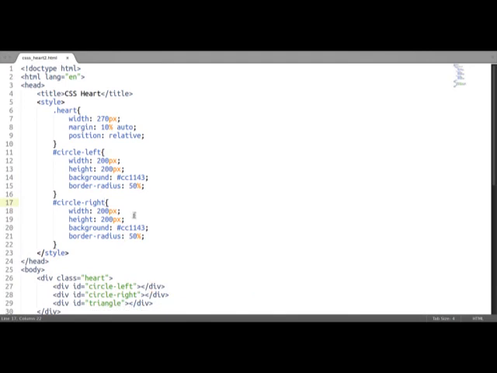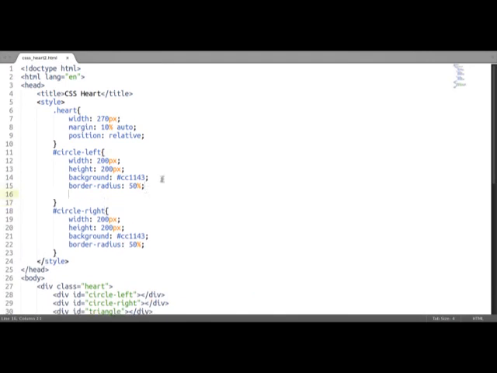I will give position: absolute; to #circle-left. So I will give position: absolute; to #circle-right.